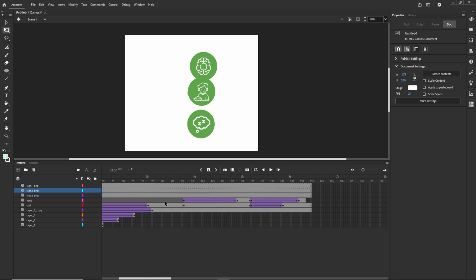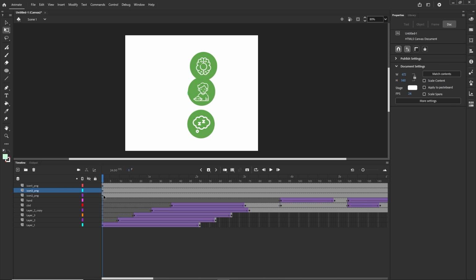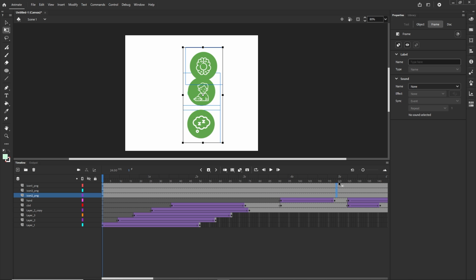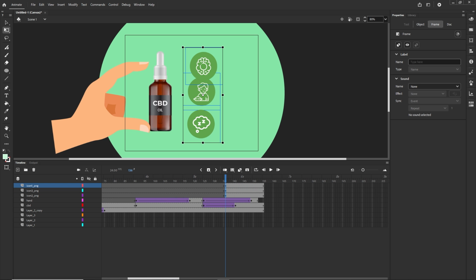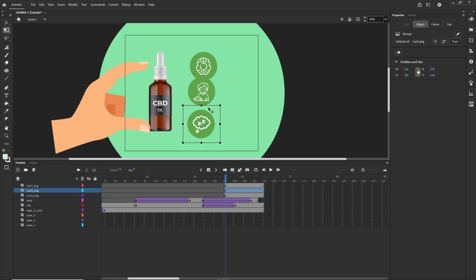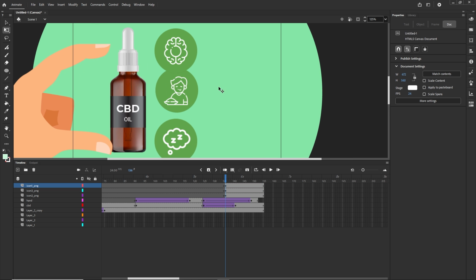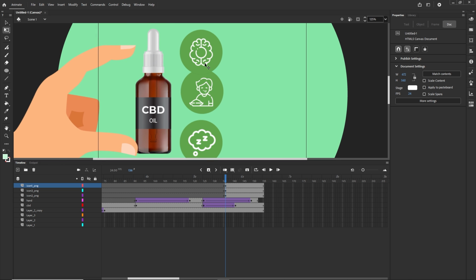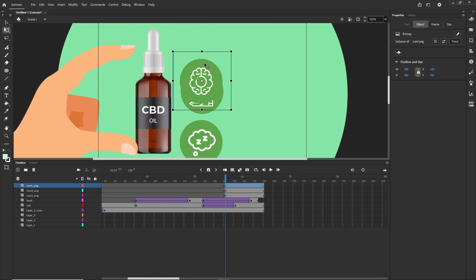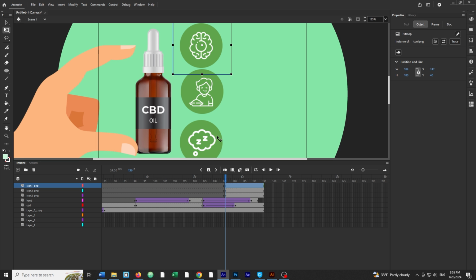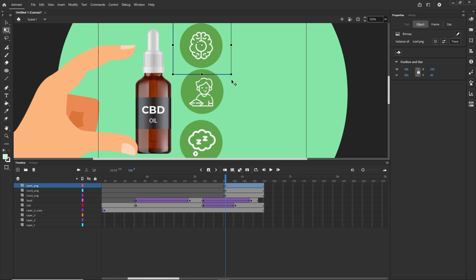Okay, so like this. And now I can select all of these keyframes, and I can maybe put them like so. I will try to align these icons, but I am not really sure whether this is going to work. Okay, but I am going to select them, go to the align, and maybe align them to the center like so. But yeah, the issue is that in Photoshop, let me just put them like so. Okay, so if you would like to align them perfectly, what you could do, because in Photoshop I didn't have them exactly in the same place, I didn't align them in Photoshop.